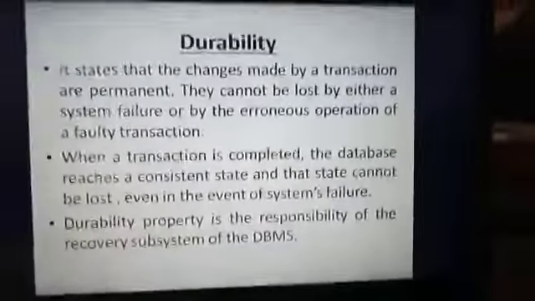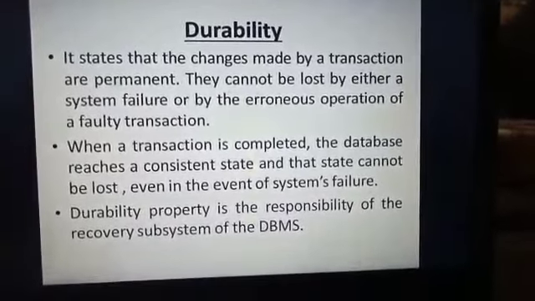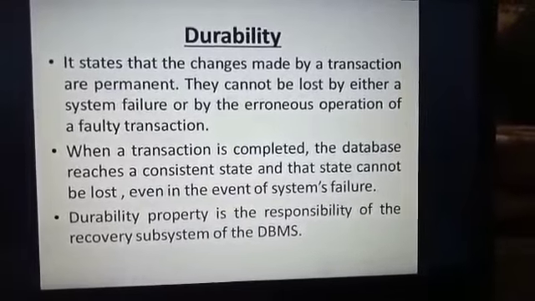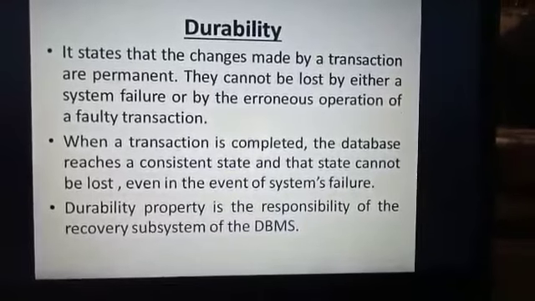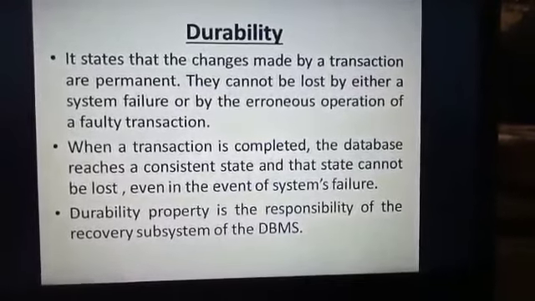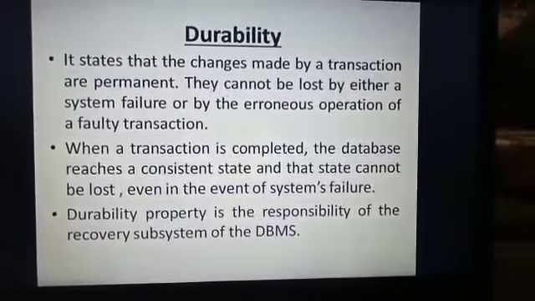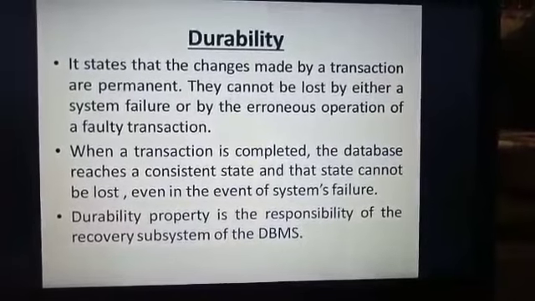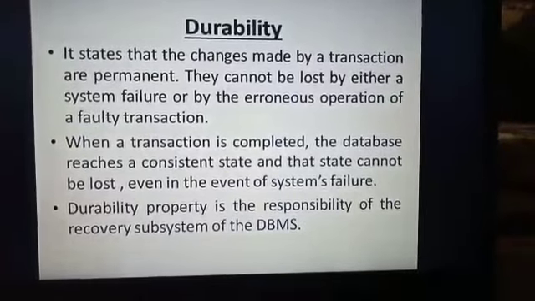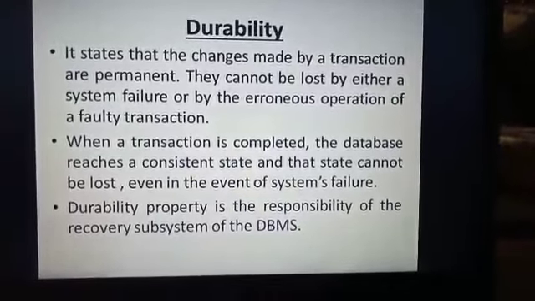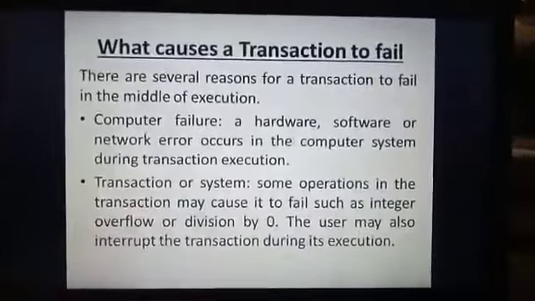Last property is durability. It states that the changes made by a transaction are permanent. They cannot be lost by either a system failure or by the erroneous operation of a faulty transaction. When a transaction is completed, the database reaches a consistent state, and that state cannot be lost even in the event of system failure. The durability property is the responsibility of the recovery subsystem of the DBMS.